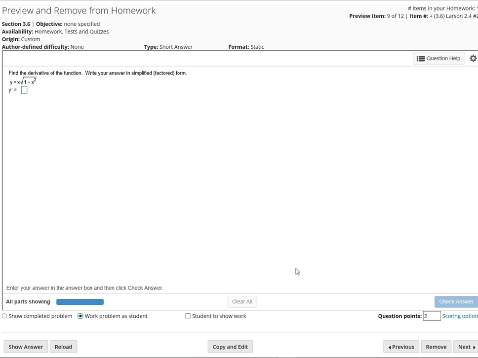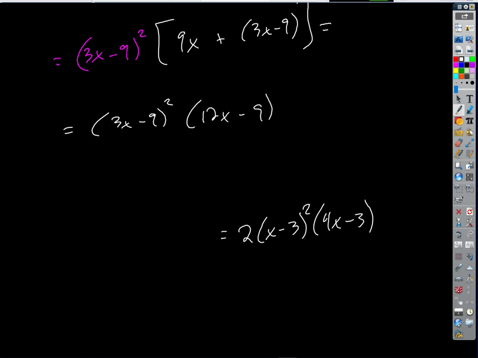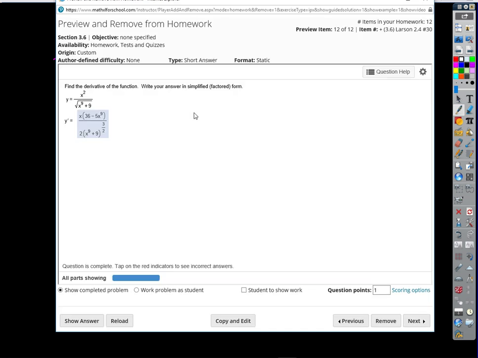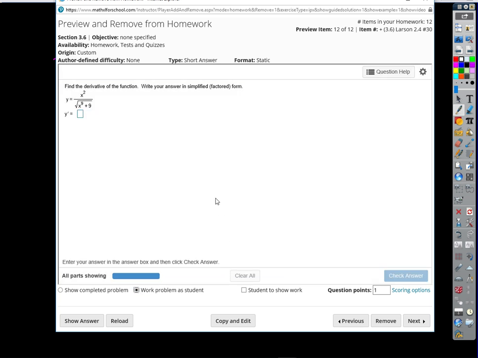So real quick, what's that going to be? How are we going to do that one? Product rule. Right, it's a product rule, but when you differentiate, V prime just requires chain rule, right? Because it's a 1/2 power. Okay? What's that one going to be? What rule am I using? Quotient rule. But once again, V prime requires a chain rule, right?